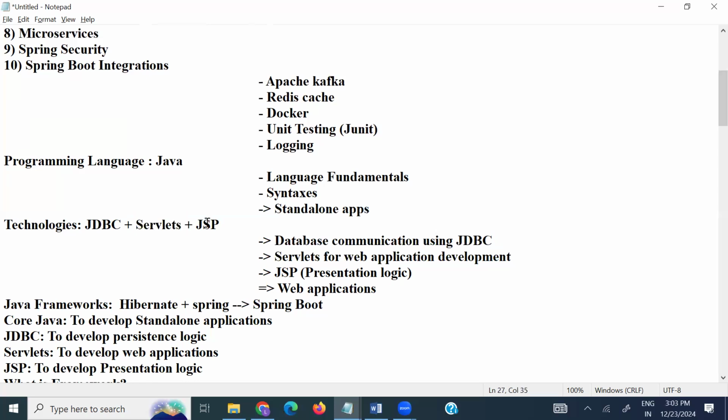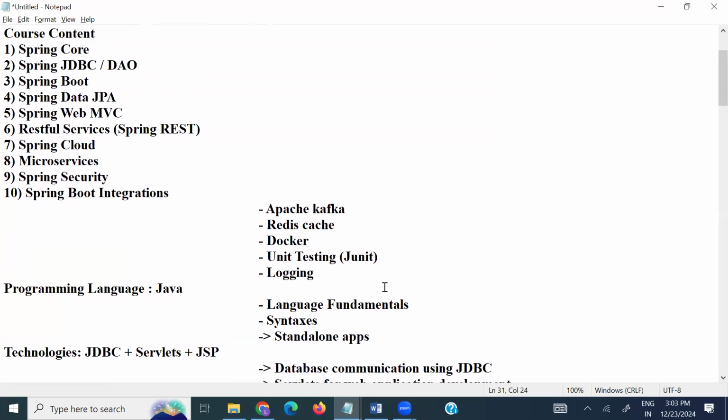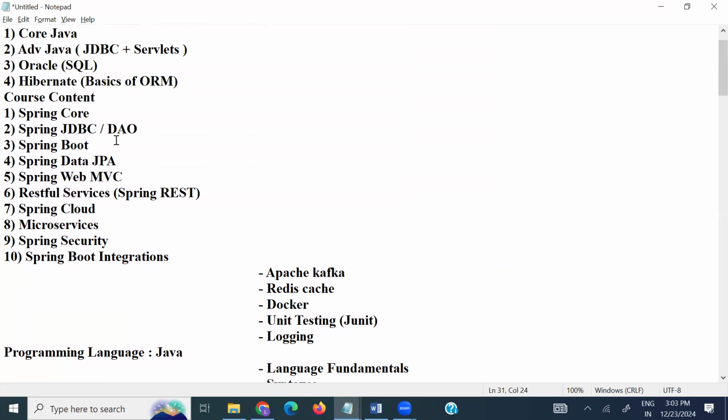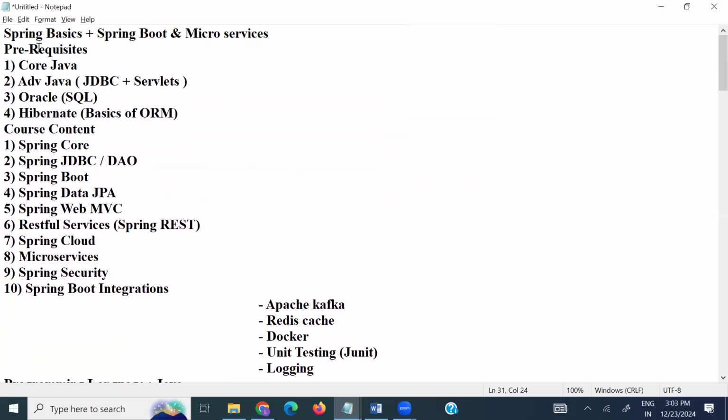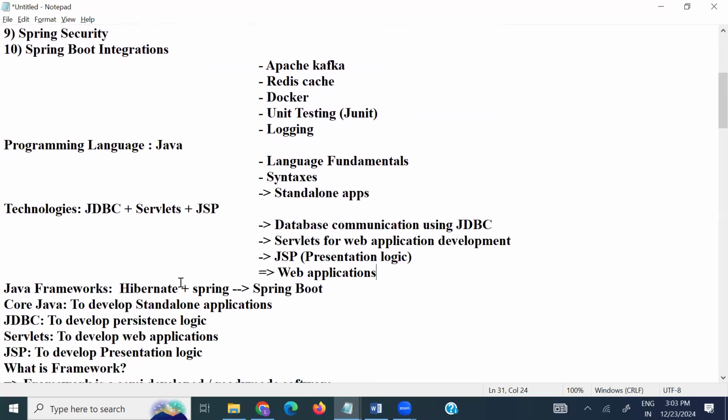JSP is the presentation logic. Instead of JSP, you can use Thymeleaf as well. And the web application we need to implement. By using these many features, we can implement one mini project as well, by using Spring.